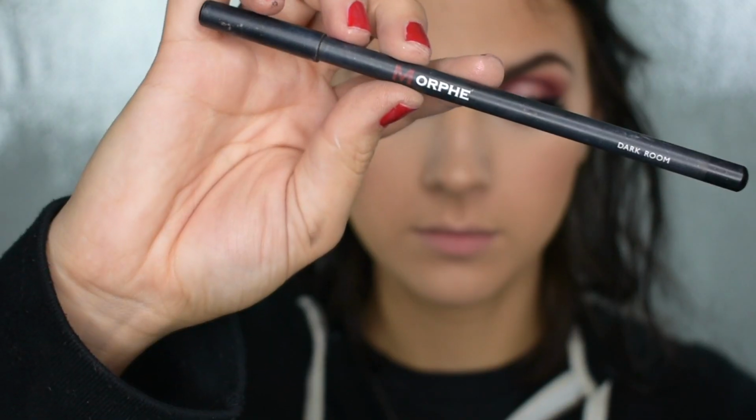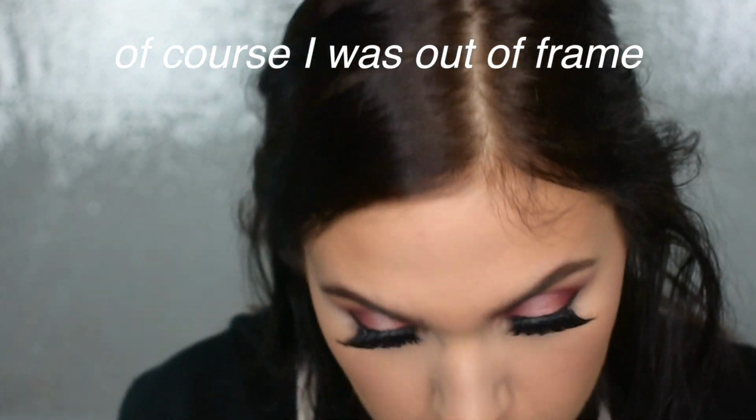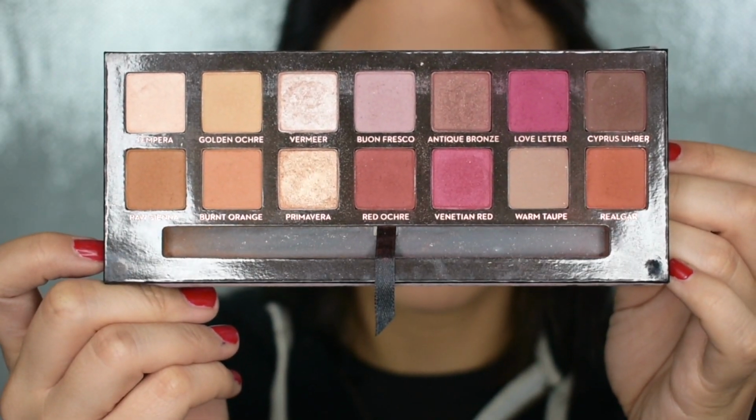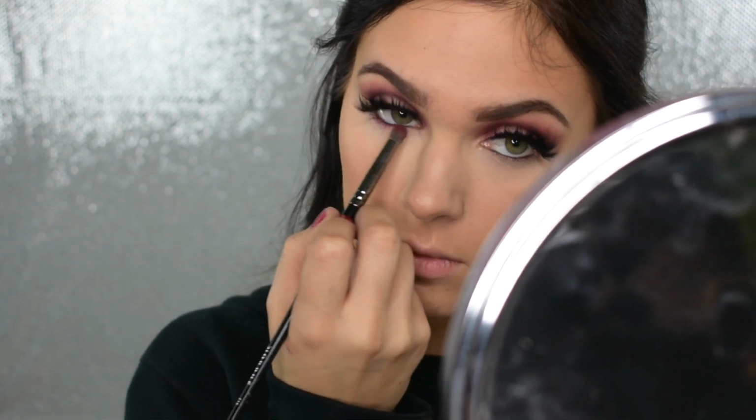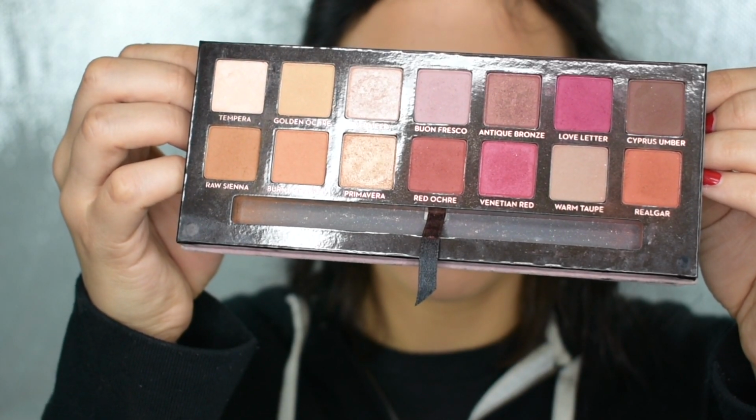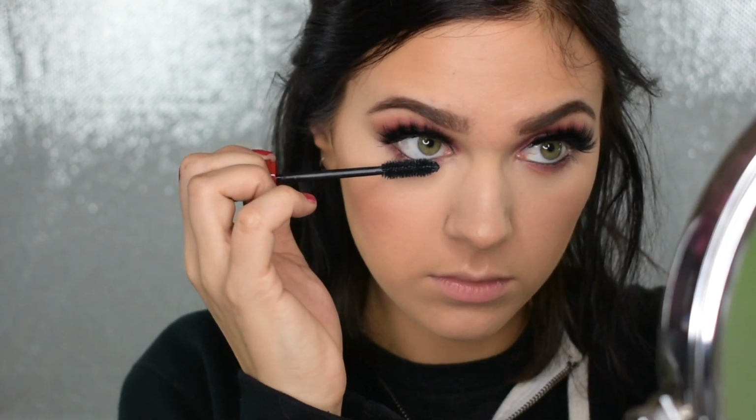Oh my god. To finish off the rest of the eyes, I'm just going to line my upper and lower waterline with some black liner. Today I'm going to be using my Morphe liner in the shade Dark Room. Then I'm going to blend that out with the Love Letter shade from the Modern Renaissance palette. Then I'm going to blend that out with some of that Real Gar shade. Lastly, I'm just going to put a quick coat of mascara onto my lower lashes.